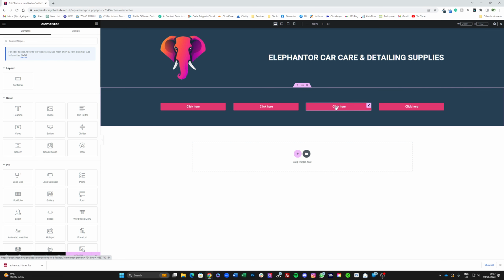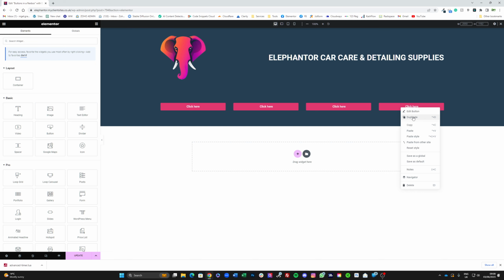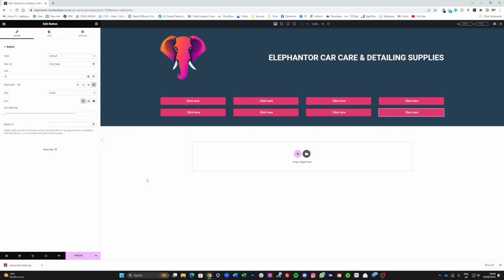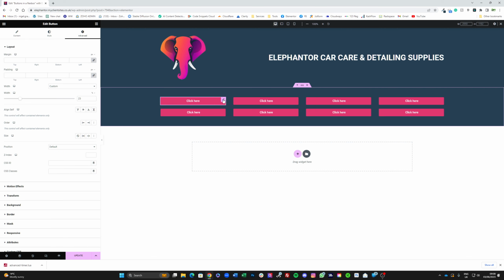So what happens now? How do I create my next row of 4 buttons? Well, that's fairly simple. Let me duplicate this, and like we saw before, it's going to throw it to the new row. That's great. I'm just going to duplicate that a couple more times, and there we go. Nice and simple. Let's just do a little bit of styling here before I show you something else that's worth knowing.